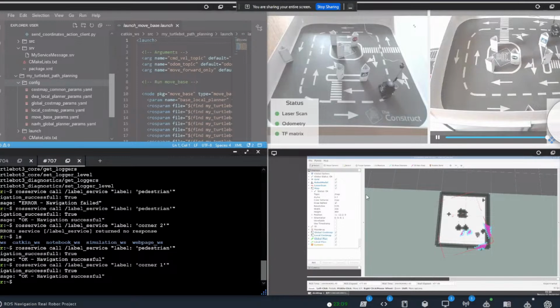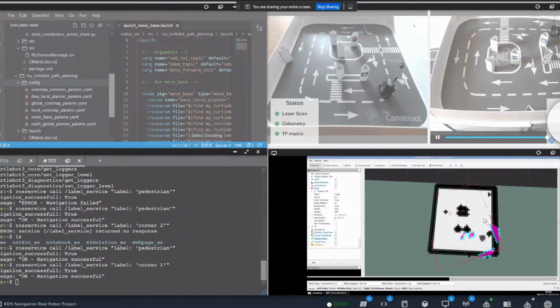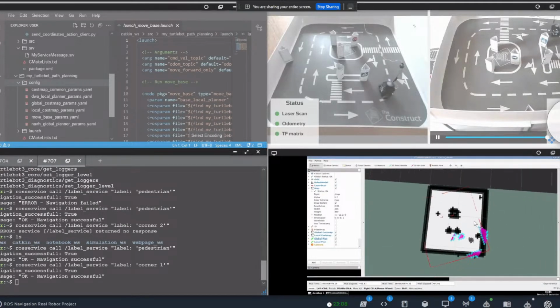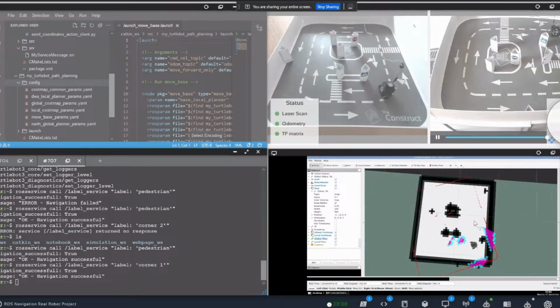So basically, there's a couple of issues here. Some are intrinsic to the environment you're in. Namely, this map is really featureless, and it's hard for the AMCL to always know where the robot is. That's why you see it jump a little bit, and that's why it's not aligned right now. So that can contribute to it not reaching.